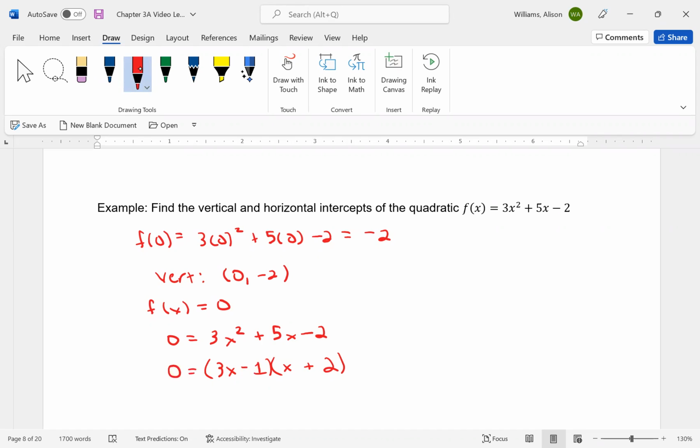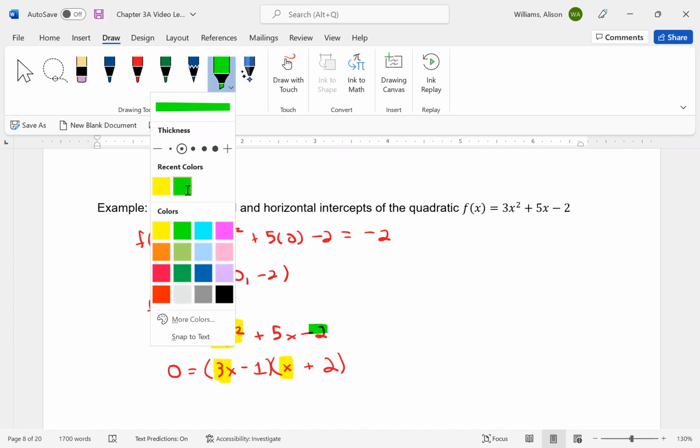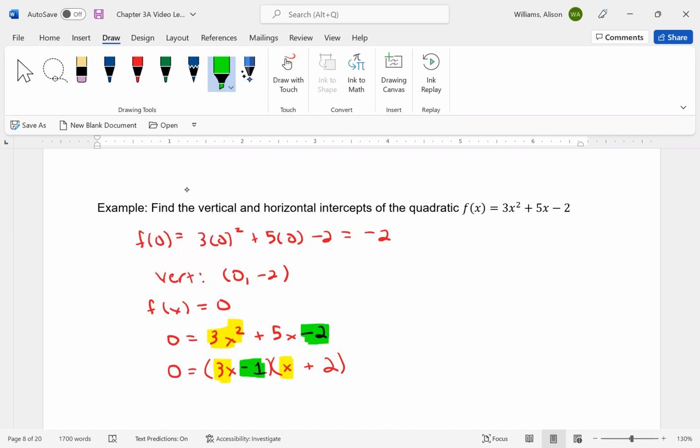I just did it in my head, figured out the first terms had to be 3x and x based on the fact that they've got to multiply to 3x squared. The last terms have got to be two things that multiply to -2. And so that's where the -1 and the +2 are coming from. So I just used trial and error to figure that out. There are other methods for factoring, the X method, or you might have learned some other version, but I'll post up the X method in case it's been a while and you just don't remember how to do factoring.